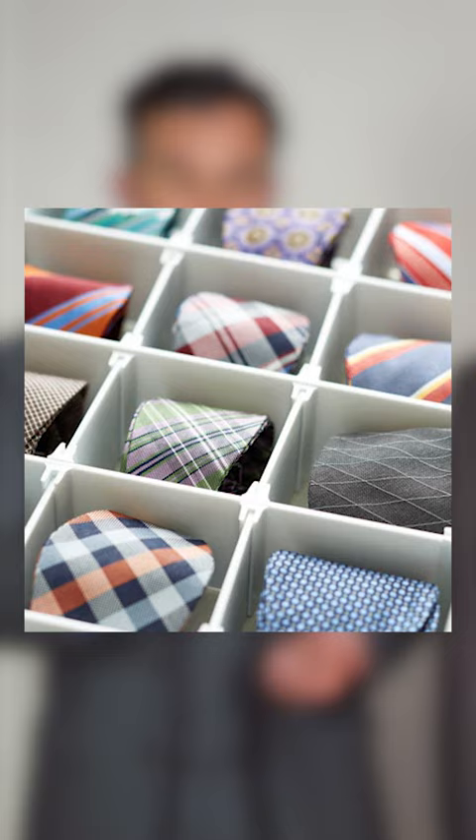And once it's like this, store them for your next wear in a shadow drawer. The advantage of this method over hanging is that with hanging you're actually distorting the tie — it can get a bit longer and any pattern around the neck will be distorting. So this is a much better way of caring for your tie.